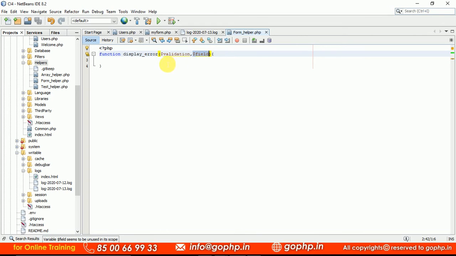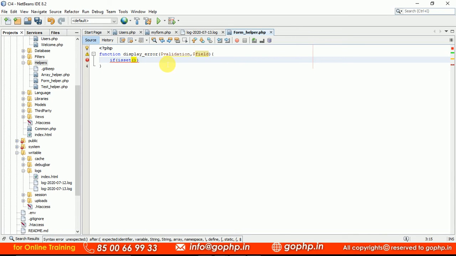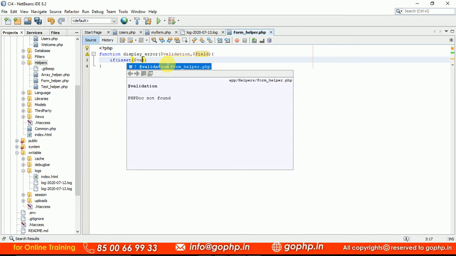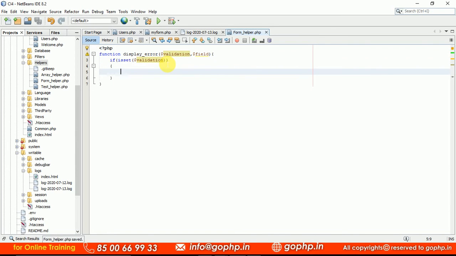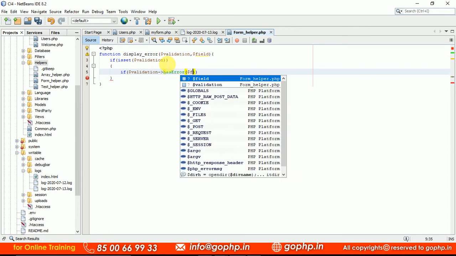Here we have to write one condition, if isset. Whatever logic you wrote in the view, I am going to write into the helper function: $validation. If it is okay, then one more condition: $validation->hasError, we have to check this also, hasError of $field. What is the field?